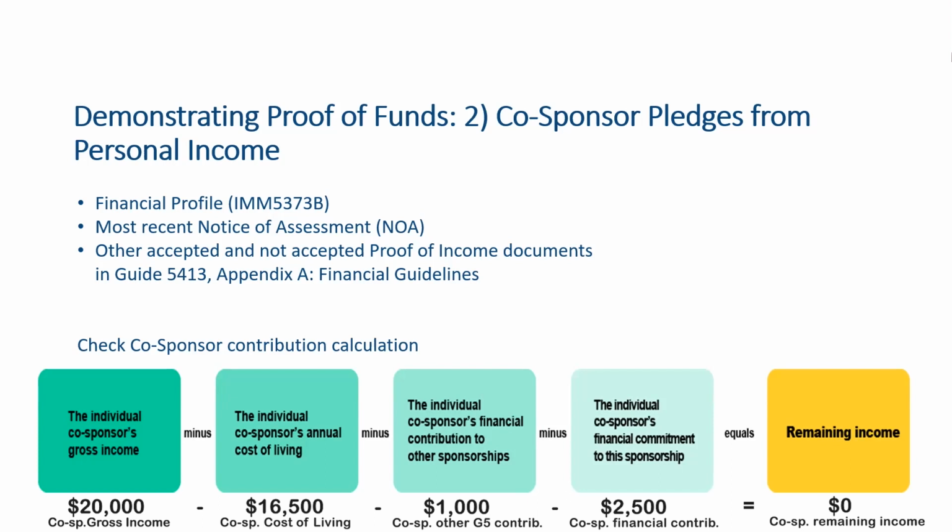and also please reach out to your RSTP trainer if you have questions about the bank account requirements, if you're having funds held in trust, or the documentation that you need, the supporting documents that you need from a bank, or the supporting documents that you need to provide to show where the funds came from. We're here to help, and we're very used to doing these calculations and answering these types of questions for Groups of 5 and community sponsors, and we'd be more than happy to assist you as well as your CGs and co-sponsors if you have similar questions around proof of funds and the requirements and the supporting documents. So that's proof of funds.